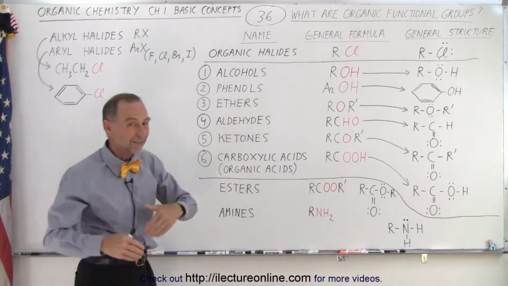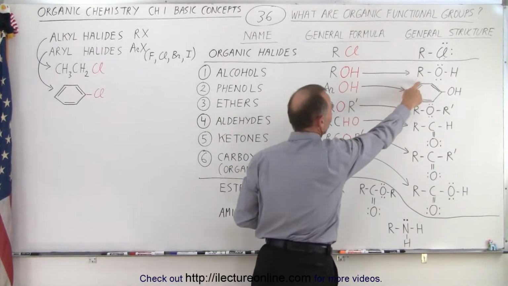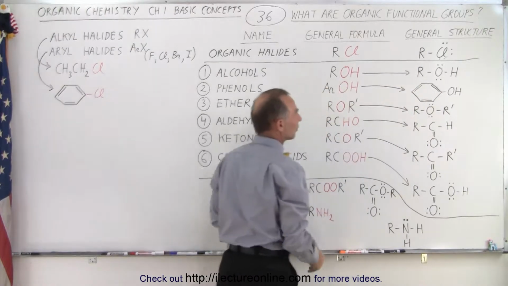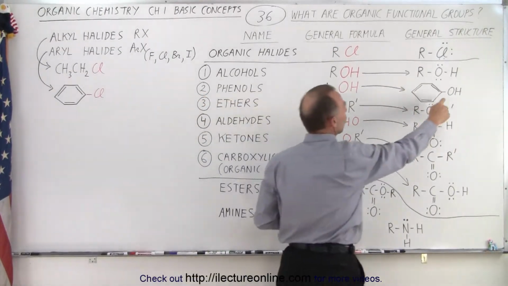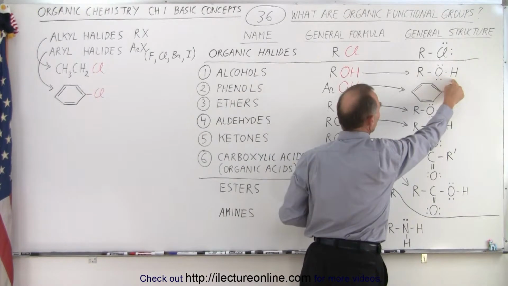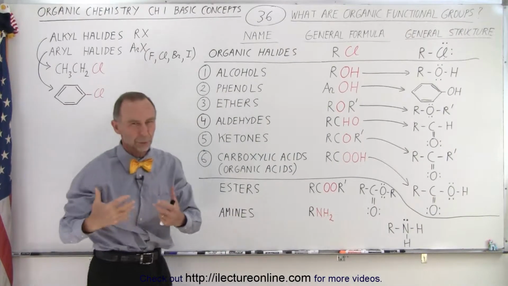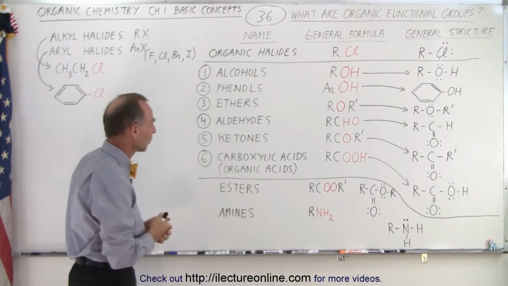Notice that phenols have the same attachment. They also have an OH, but instead of having it attached to a string of carbon atoms, it's attached to a ring, a benzene or an aromatic ring. And notice again, a single OH is attached, so that forms either the alcohols or the phenols. We're going to go into a little bit more detail on each one of those later on in a different video.